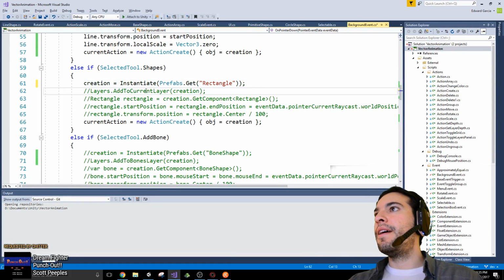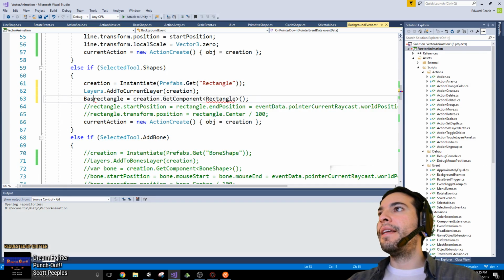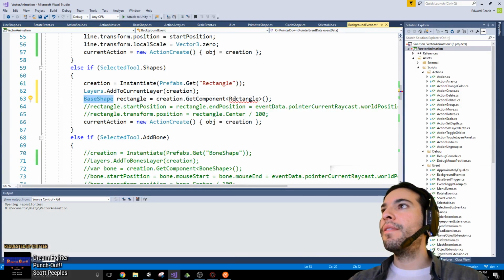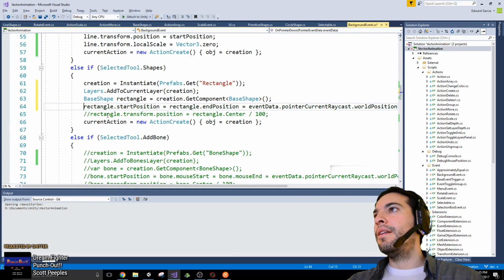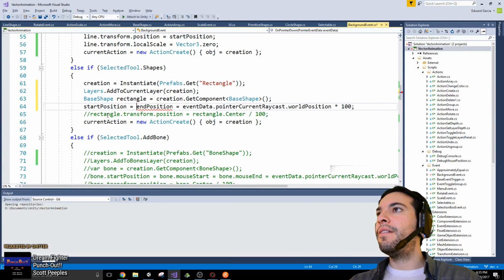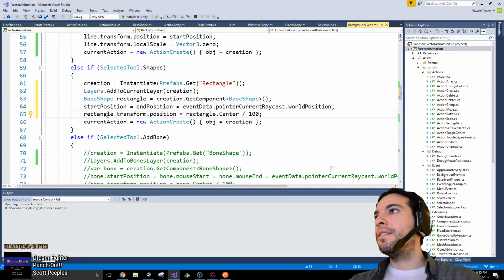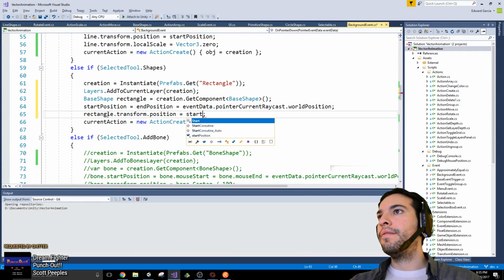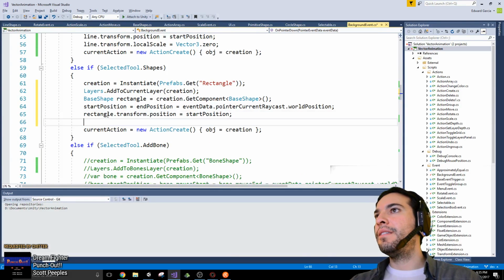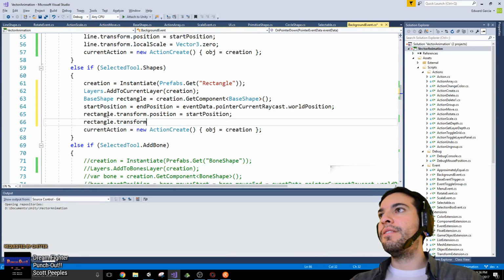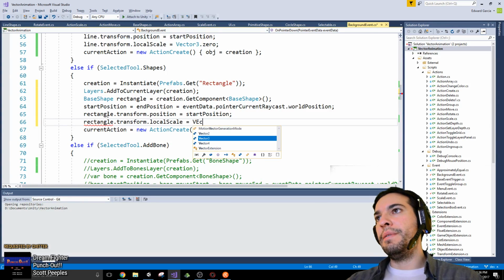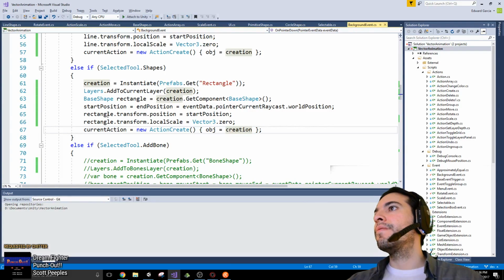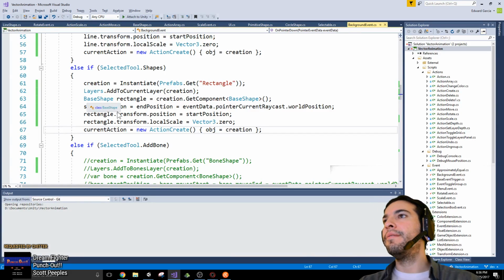We're gonna get the prefab rectangle, add it to the current layer, get the base. Set the start position and end position of the event. Take it times 100. Yeah, we can just say, set it to position, and then rectangle dot transform dot local, so it's going to just be 0 for the time being, and yeah, okay, so that's fine.